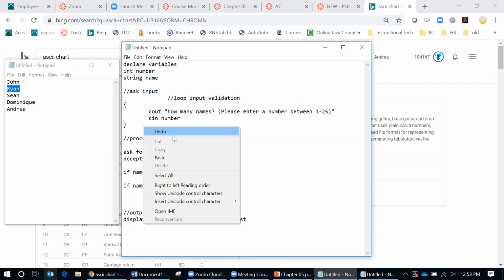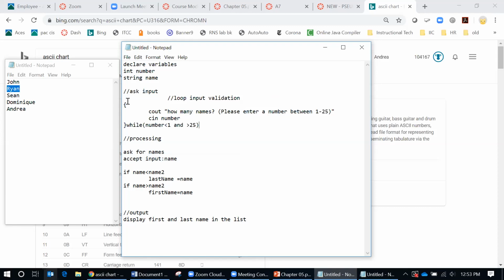So now we're looking at a do while loop. You want to do this first, then check if it's valid. And then if it's valid, well, then you can move on. If not, that's when it's going to loop again.